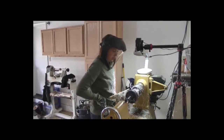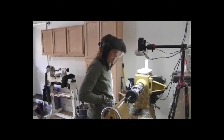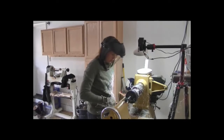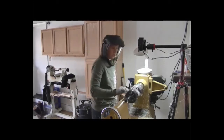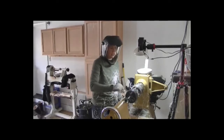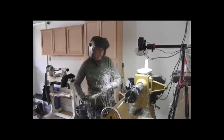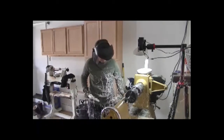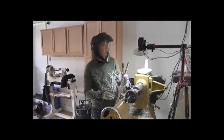But the Mike Mahoney roughing gouge I use almost exclusively for a lot of different uses because it's so versatile and it's such an excellent tool. It's well weighted and it is really sharp. So I love these tools that I have.